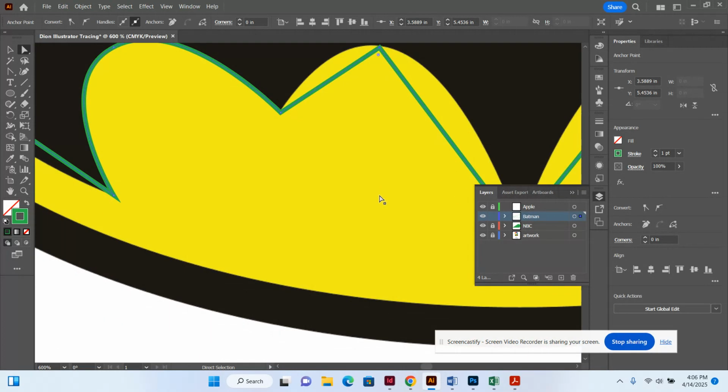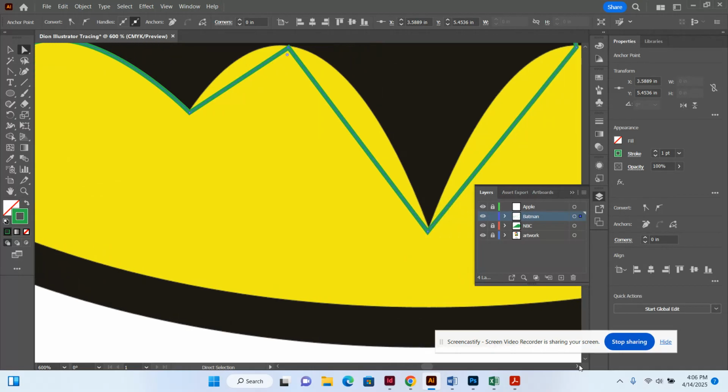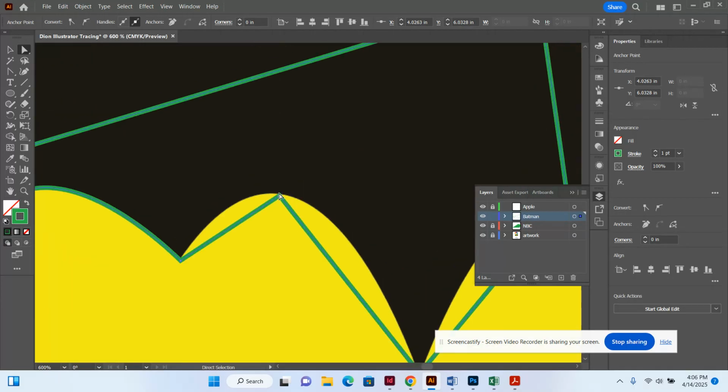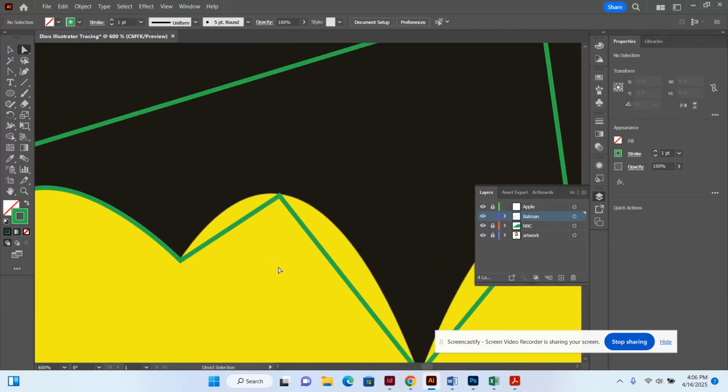And remember I said down here, this one was going to be off. So again, this one here, I would do the same thing. I would drag it and put it where it belongs. Because if you don't have it in the right spot, it's going to make it harder. You're going to be struggling with trying to get this stuff right. Okay? So make sure you get that stuff right.